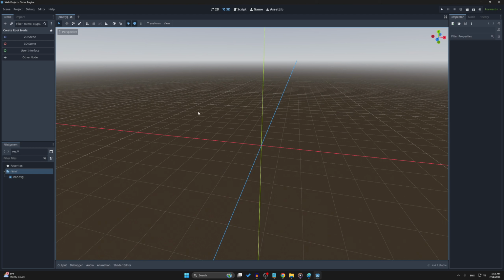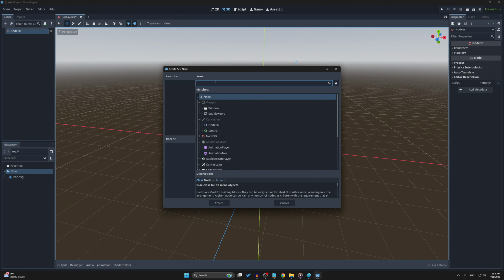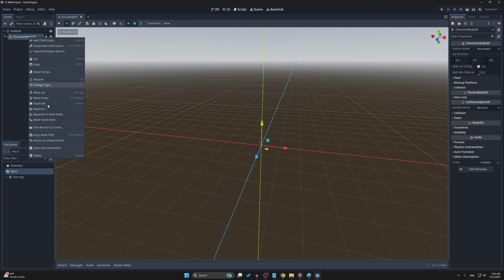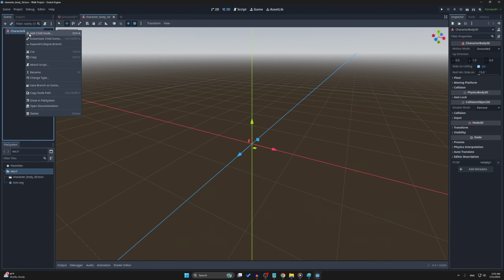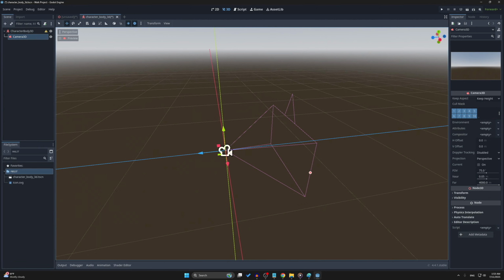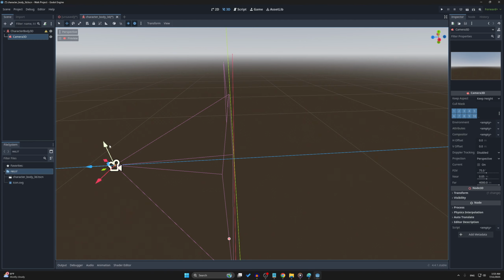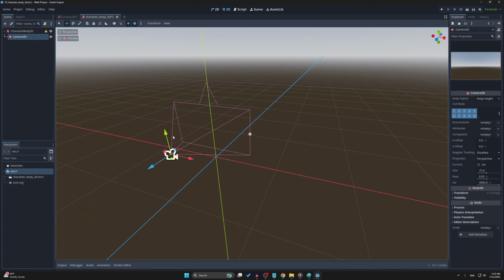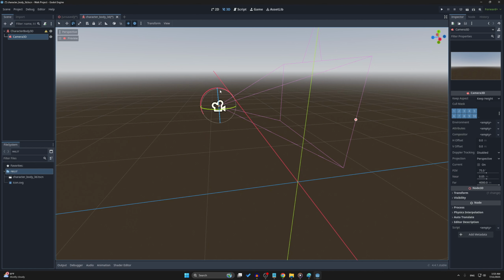Right off the bat, we're going to create a 3D scene. Then let's create our character body 3D and save the branch as a scene. Then we can enter that scene and get to work. Now within the scene we need our camera to see what's going on, and that is why we're going to create one right over here, and we're gonna position it slightly above. By the way, I'm holding shift to drag the camera position along one axis so that it doesn't move across multiple axes. We're going to rotate it slightly down.